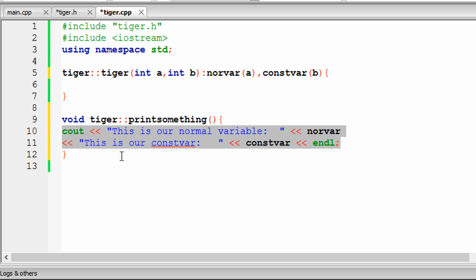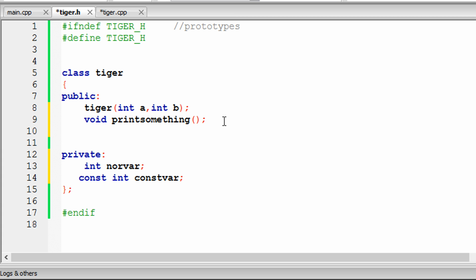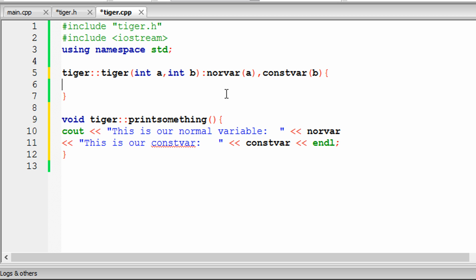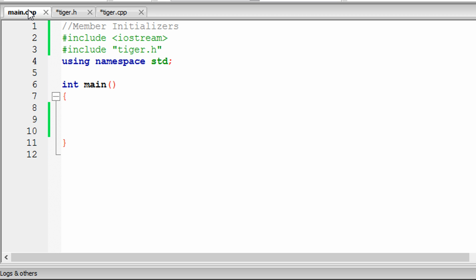So now that we have our function fully built and our variables initialized, and leave this body alone because nothing's gonna be in the body. Now is the time to go in our main.cpp. So remember, what we did was we prototyped all the functions and variables over here in our .h header file, and we build those in our .cpp file, and we initialize them. And now is the time to call those functions we built in our .cpp file.